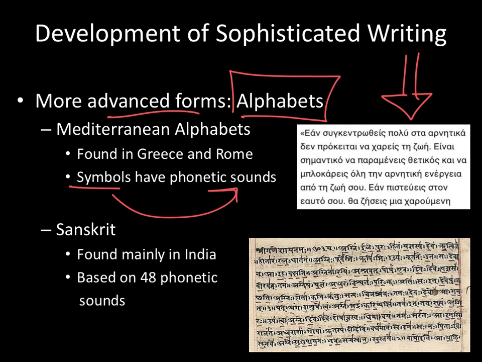But ancient Greece was not the only place that developed an alphabet. Ancient Rome had it as well with the Latin-based alphabet, which is actually the root of most modern languages. It's the root of our language, Italian, Spanish, French, English. So, again, Greece is not the only one, but they were the first to come up with this most advanced form. Also, though, an alphabet formed in Eastern Asia. Sanskrit formed in India that is based on 48 different phonetic sounds, and you can see an example of it here. Again, showing you just how advanced man is becoming.